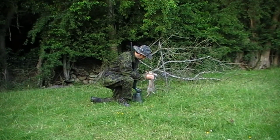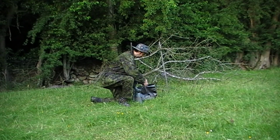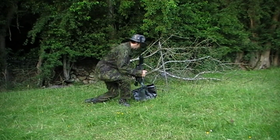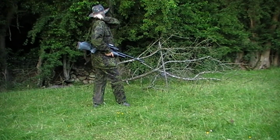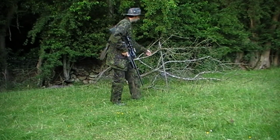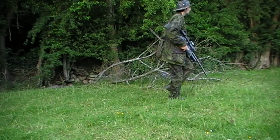I gave his bladder a wee squeeze, there's not much in him anyway, and throw him into the game bag. He's a young rabbit, about 3/4 grown. And dander on to see what else is about.